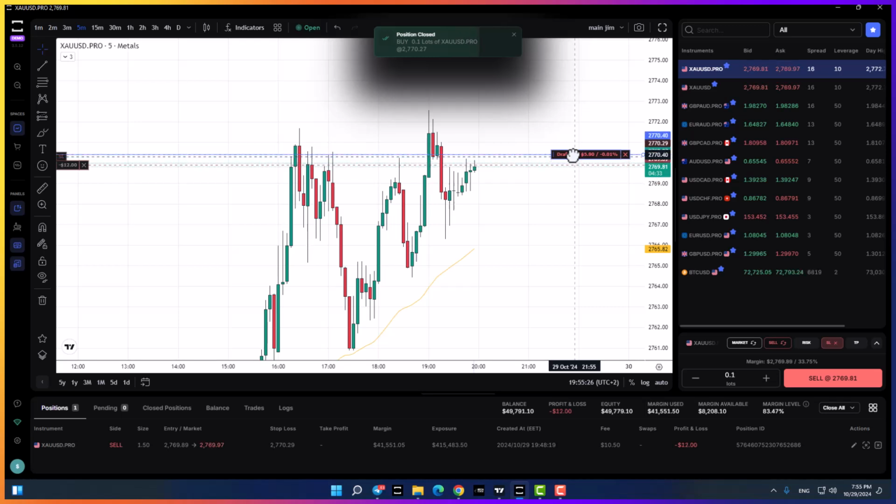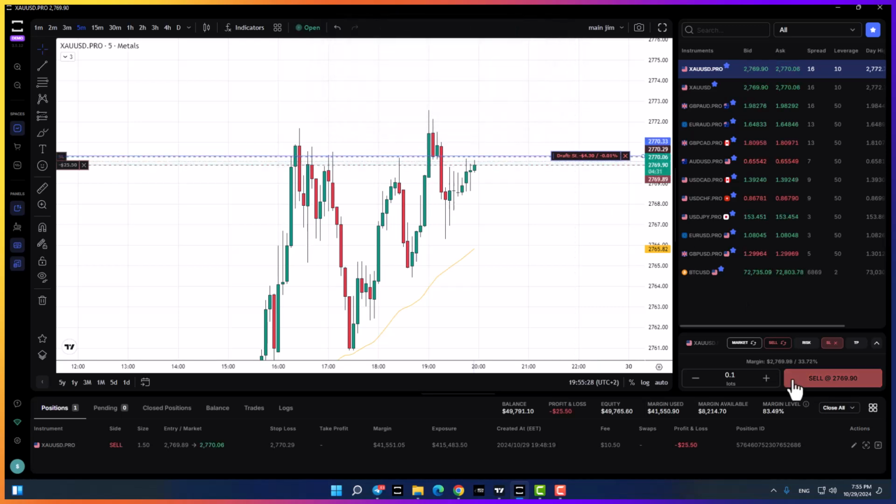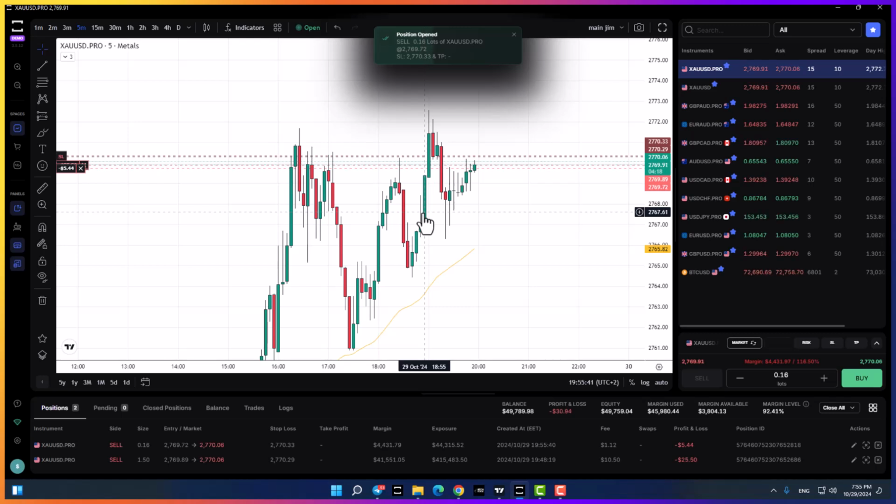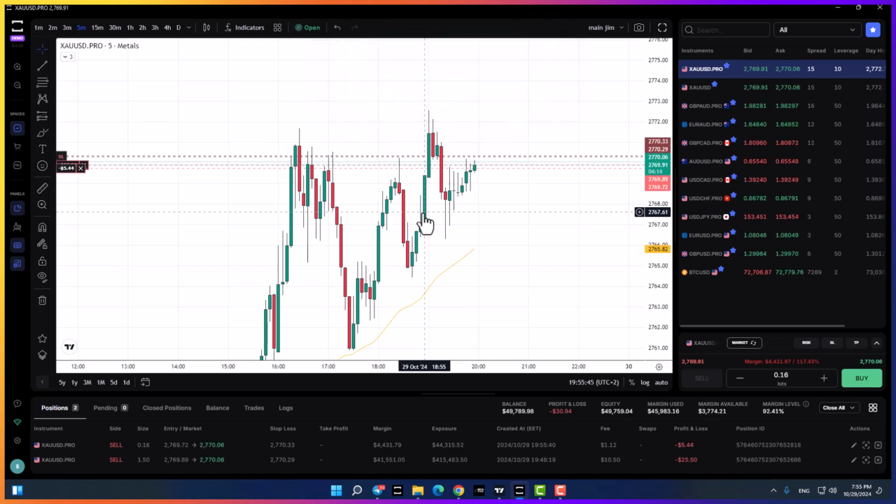I could say, okay, let's risk $20. No, I can't. $10. So it automatically places the stop loss, and if I hit it, I will lose $10 plus some commission, or maybe a little bit of slippage.